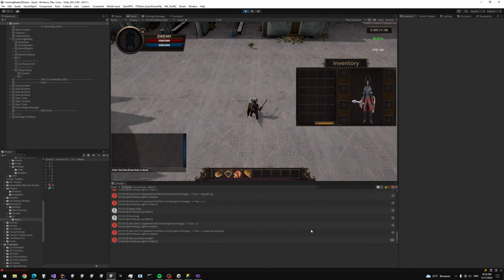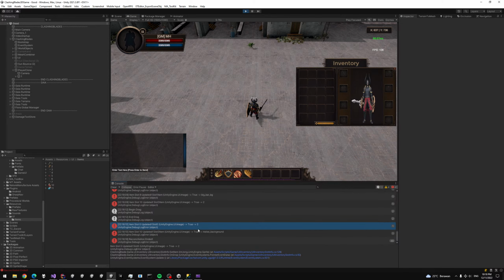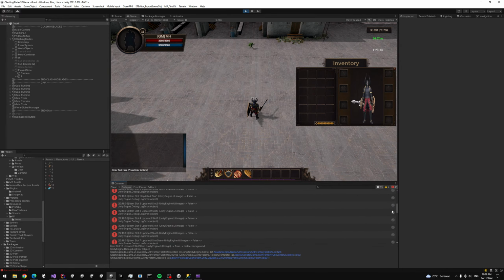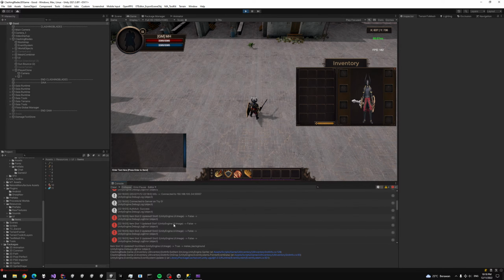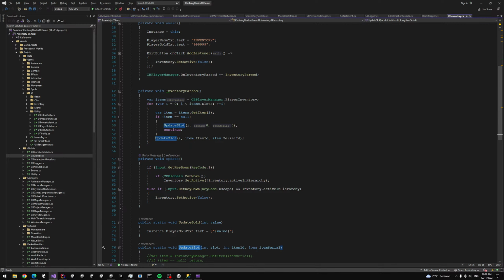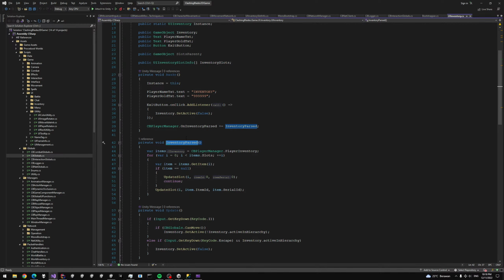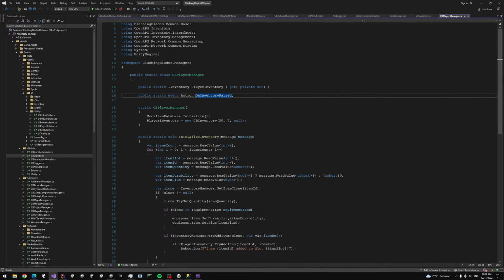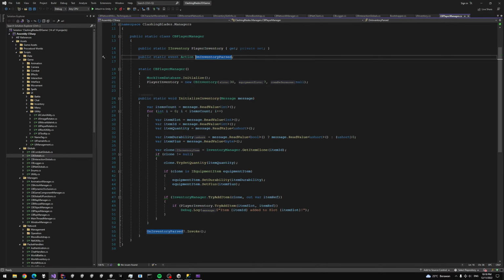There should be an item. Hello? Updated item slot. Inventory parsed. So it parsed the inventory, but couldn't add my items.